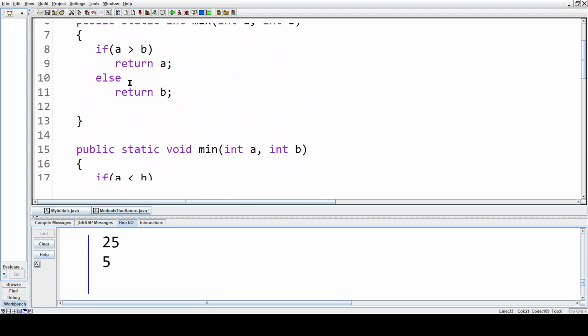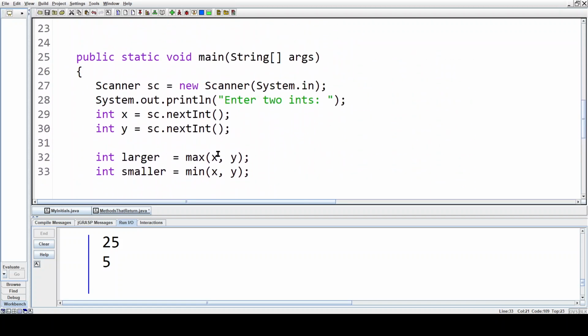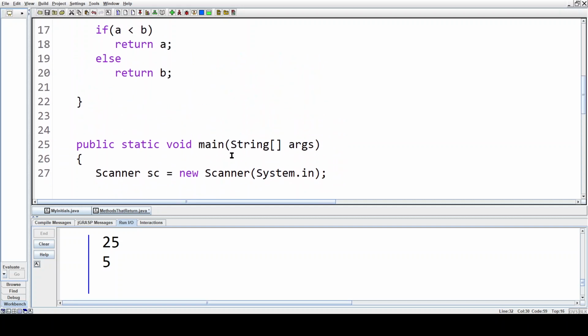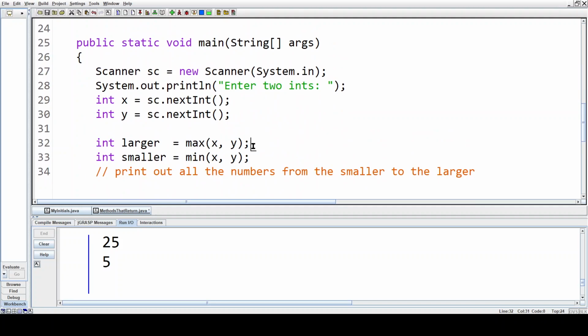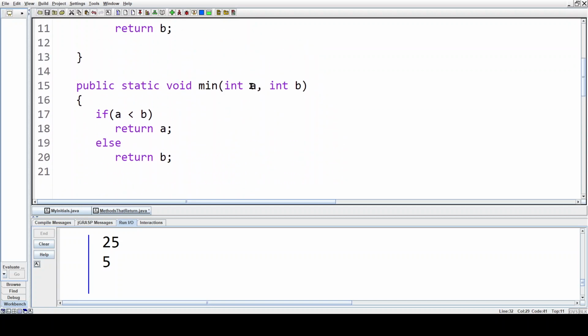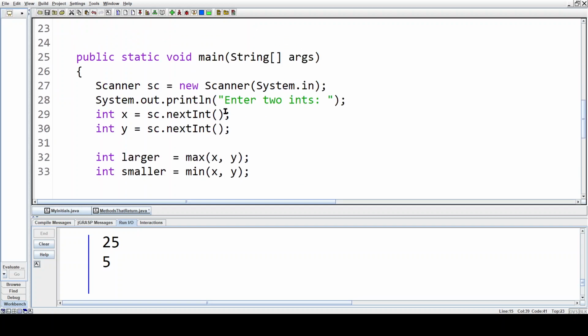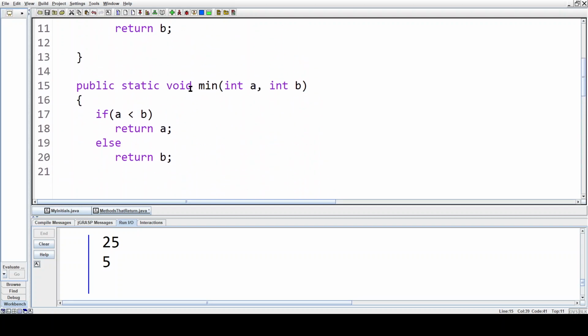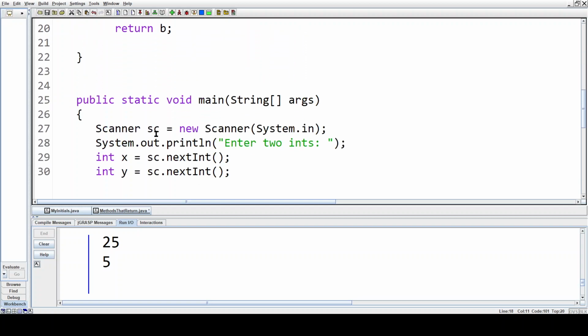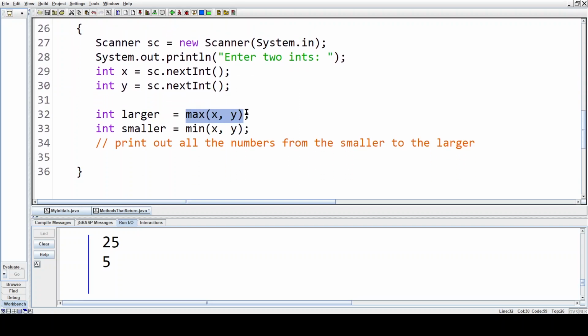Now it doesn't print them here. What it does, if you follow the flow, is it sends in the two values, x and y. The right-hand side of the equal sign is always done first, just like any assignment statements that you've done before. So the x and the y travel in to here and here. Then it figures out which one is the smaller one in this case, and it returns it. And when it returns it, it replaces this with the return value.